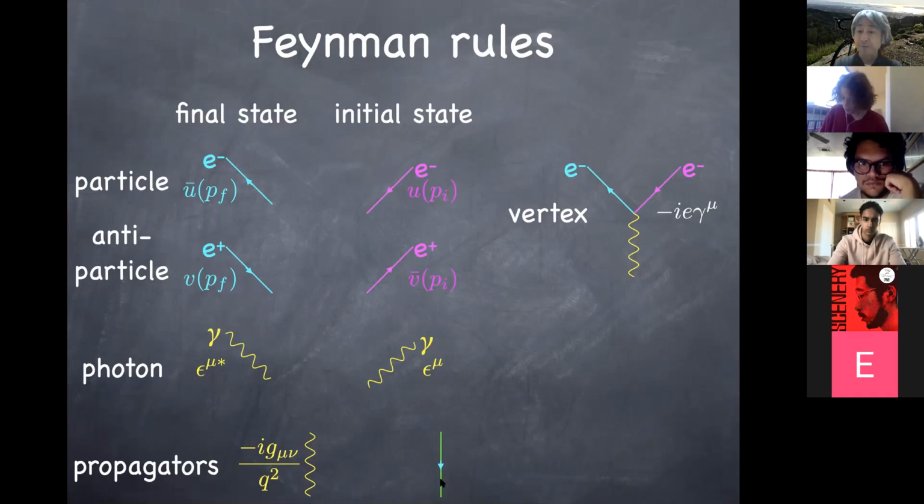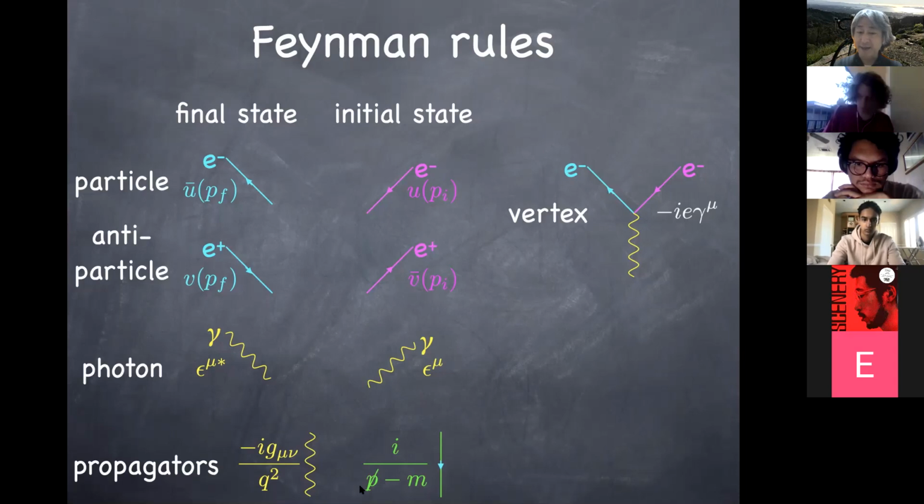And for the propagator for the fermion, you associate this funny object, i over p slash minus m. And this is again a notation Feynman invented. p slash is meant to be gamma mu with mu upstairs contracted with p mu downstairs. So this is a Lorentz invariant contraction because one index is upstairs and one index is downstairs. And instead of keep writing gamma mu p mu, he invented the notation p slash. So this is a shorthand notation.